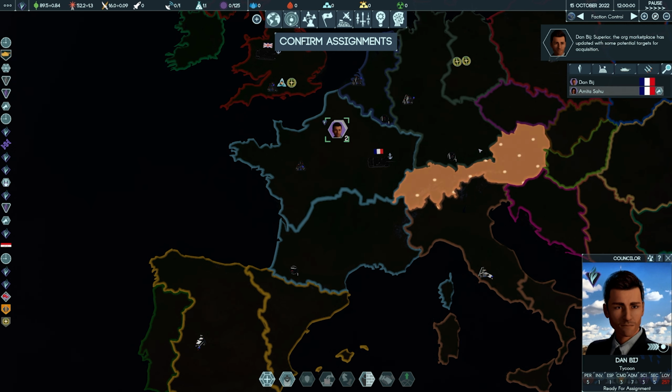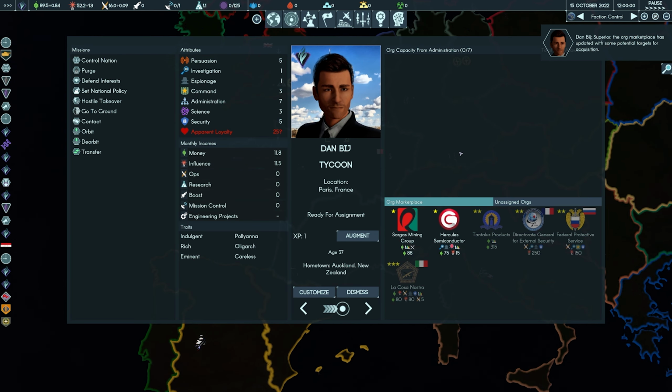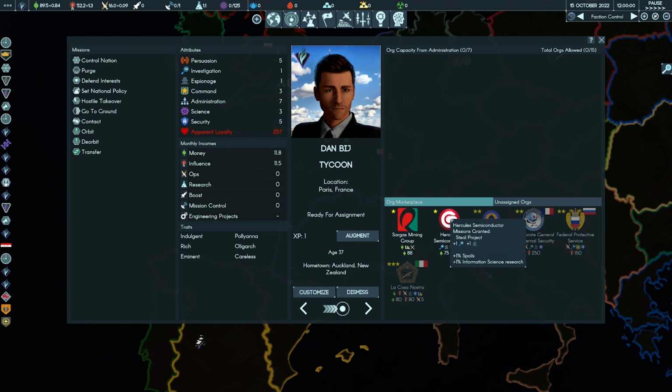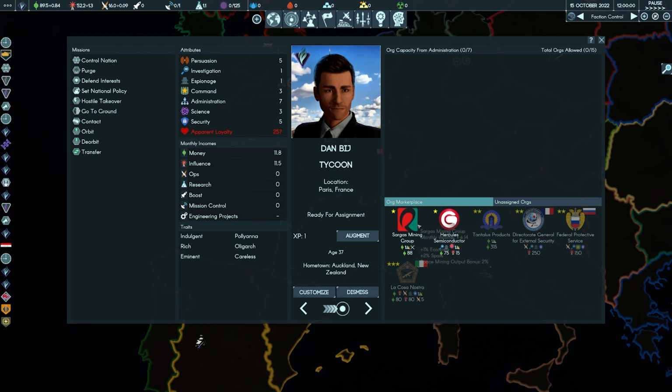All right, I don't have quite enough money yet to buy another advisor. But what we can do is look at the organization marketplace for our councillors. The organization marketplace, depending on our people, allows us to enhance our nation, our faction, if you want to call it, by taking on organizations. So for instance, for 88 bucks, we have 89.5. I could get the Sargas mining group, which gives me 14 monthly income, which almost doubles my income, or at least 50%. It also provides a 1% boost to the economy, a 2% to spoils, and a space mining outpost.